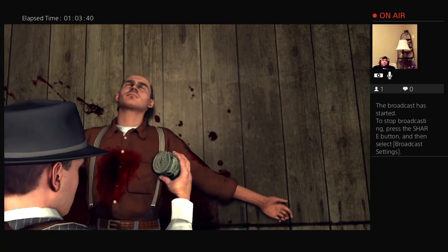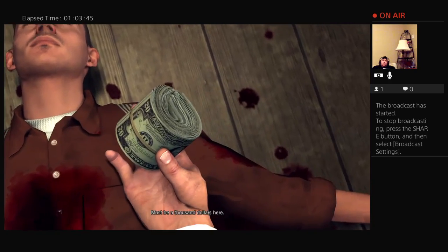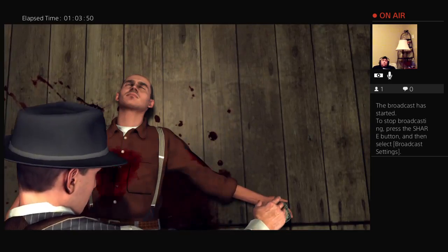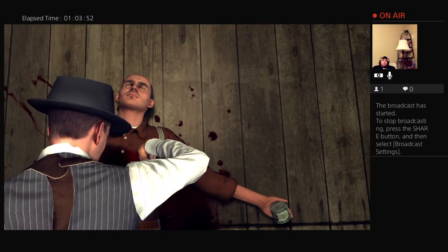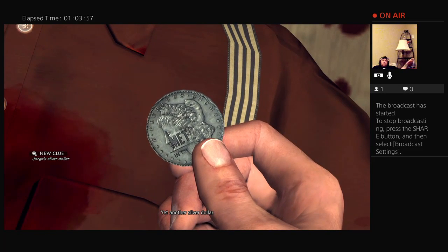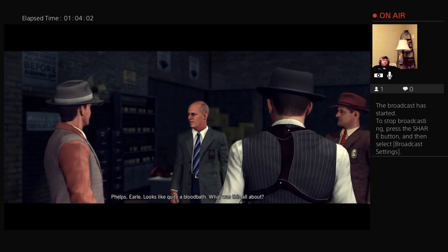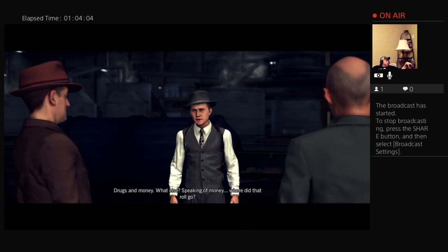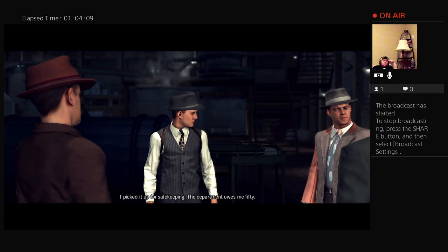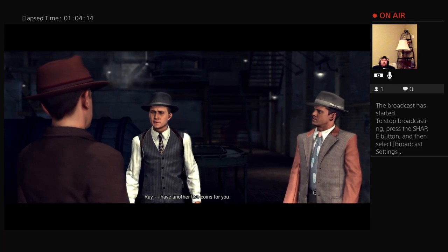What you got here? Must be $1,000 here. Yet another silver dollar. Phelps, Earl, looks like quite a bloodbath. What was this all about? Drugs and money. What else? Speaking of money, where did that roll go? I picked it up for safekeeping. The department owes me 50. Ray, I have another 2 coins for you.